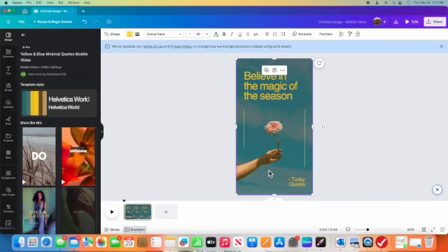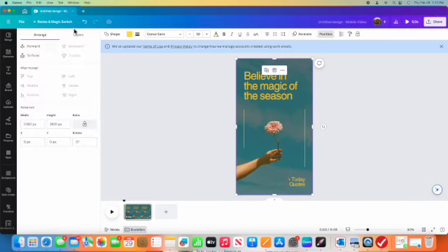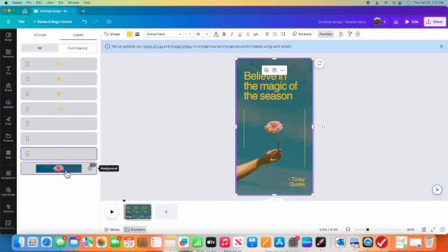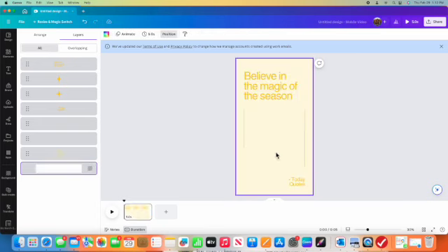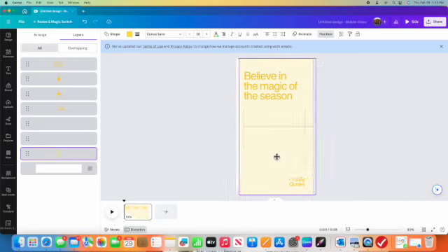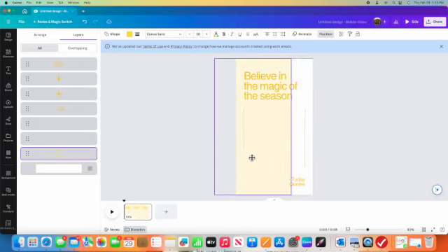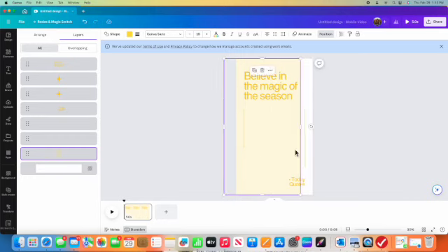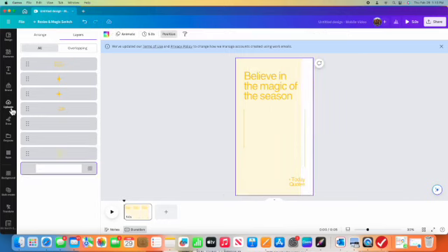Once again, it's all based on keywords. But from here, I want to go to position, go to layers, and I'm going to delete this image video. I'm going to delete it. So now it's gone. Don't worry about the overlay. This is that overlay I was also telling you about. If you want to keep it there and change it, we can. But now I'm going to add my video to it.